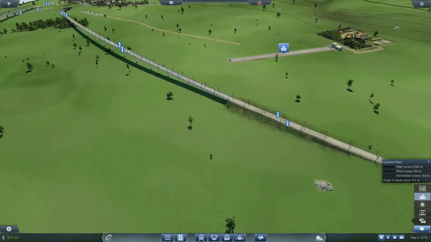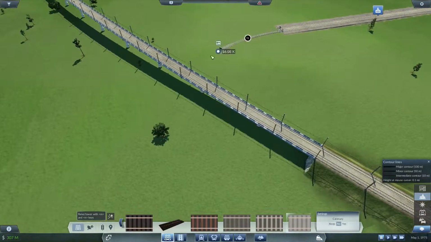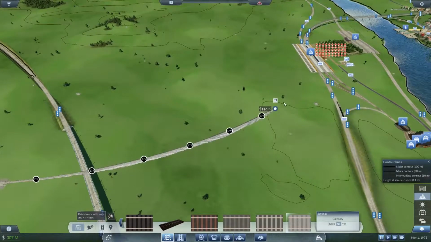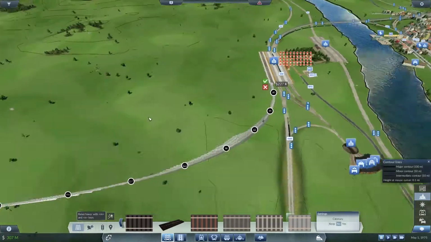Right, and our tracks. Okay, can we get under this bridge? Yes, we can. Well, that's nice and easy. Good. Can we connect to that? We can. That's sweet.